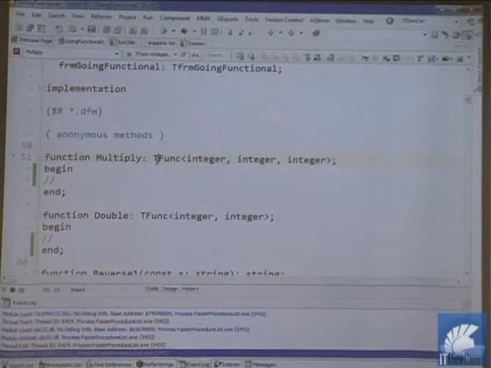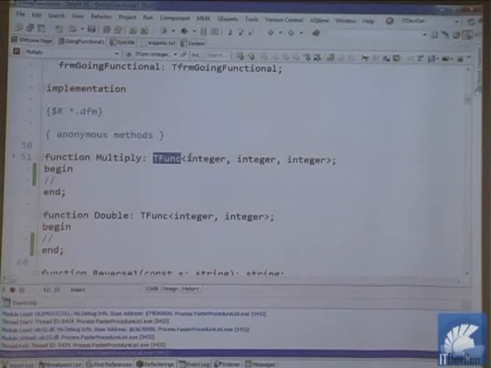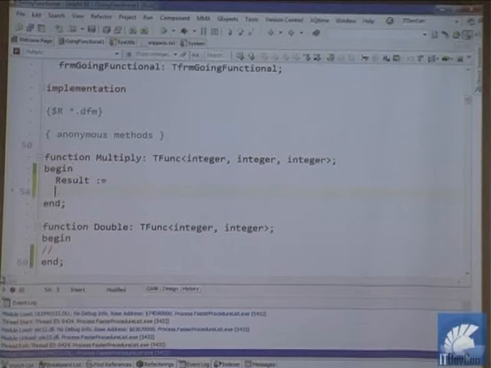And as I said, usually when declaring a parameter or result which is an anonymous function, you should use the TProc or TFunc wrapper. So this one says, I'm returning a function which will accept one integer and another integer and return one integer. And to write the code, result is what? An anonymous function. So how do we write it? Simply we say function without a name, taking two parameters of type integer and returning integer.